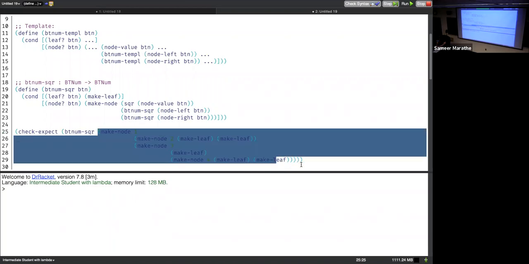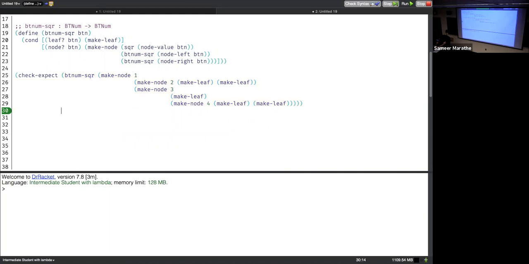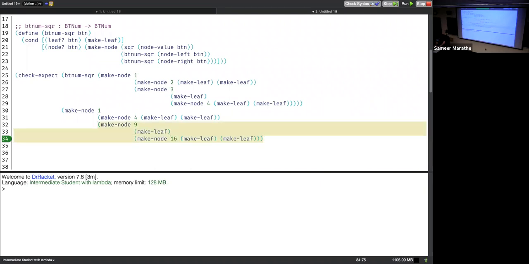So if I square this tree, what I should get back is square of 1 is 1, square of 2 is 4, square of 3 is 9. This is leaf, square of 4 is 16. And that should be it. Let me run this. And we're good. Okay. Everybody clear on how this function works?